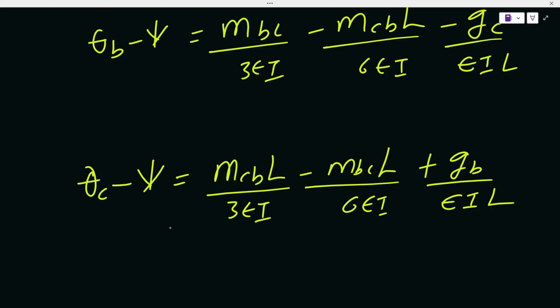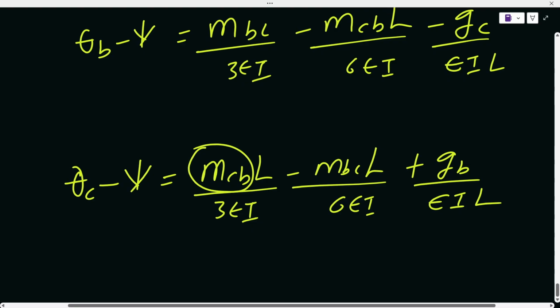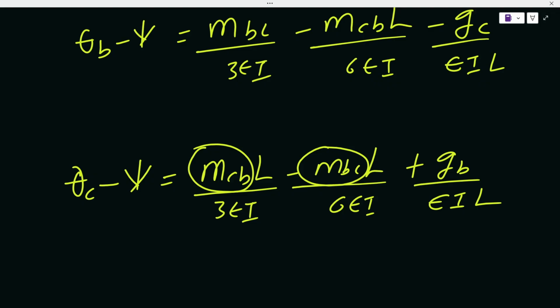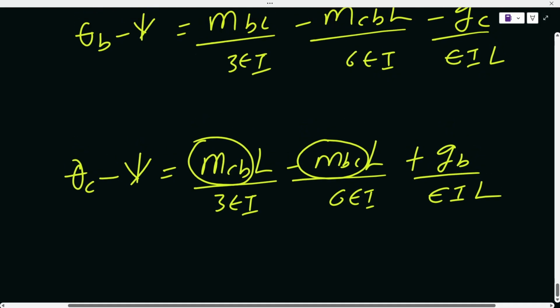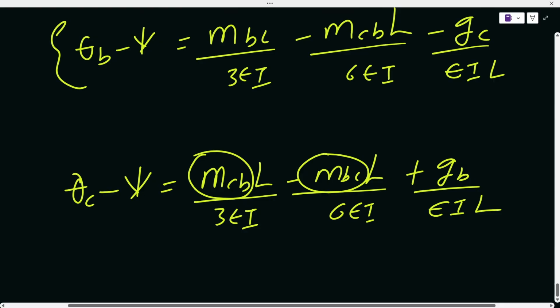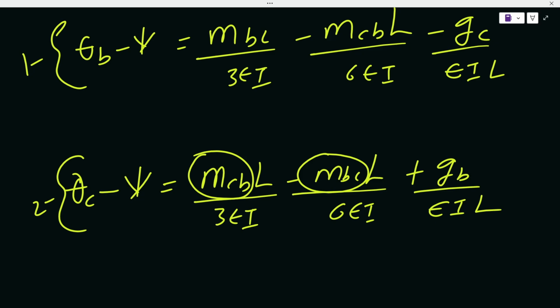Now you can breathe. But there's something that you should do. You're having two M's now, which is not bad, but to make life simpler, let's find it for one M. The only way to do this is to solve simultaneously. Let's say this is equation 1, for instance. Let's call this equation 2, because I'll be calling them out.